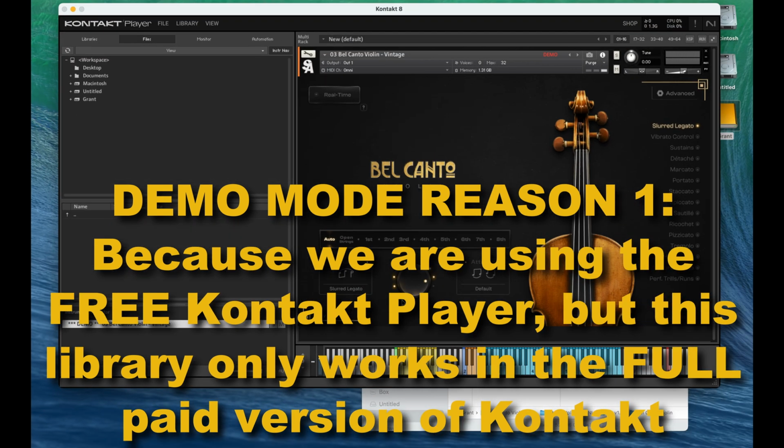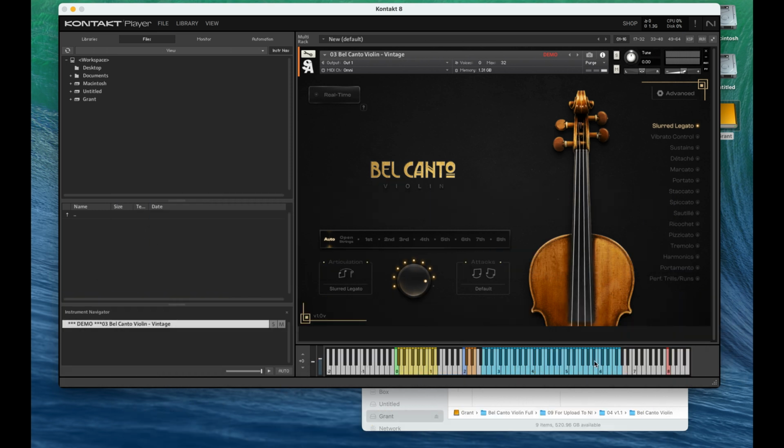Now this will work, I think, for 5 minutes or maybe 10 minutes, and you'll be able to make sound. You can't hear it here because I'm actually on my laptop. But if you see that and you don't own the full version of Kontakt, that means that you've downloaded a library that requires the full version. And at that point, if you want to use the instrument, you'll have to go purchase a full license of the full version of Kontakt.